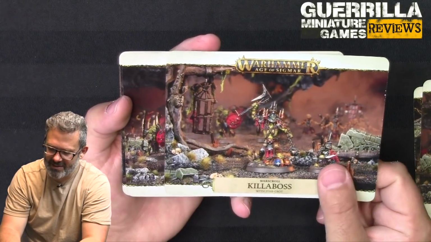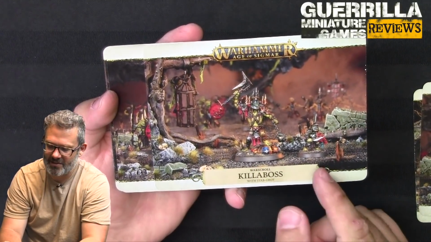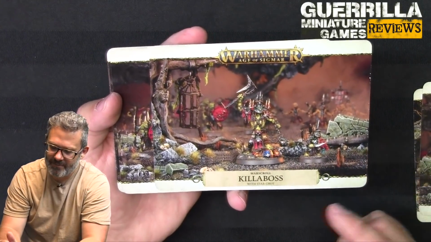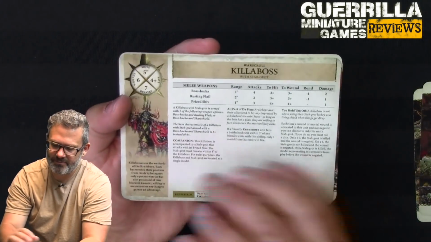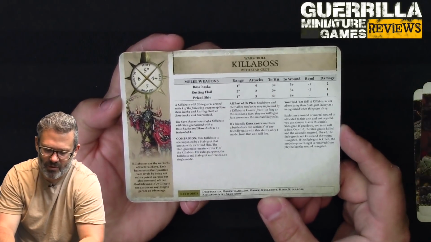We've got a Kill-A-Boss with Stabgrot. So you see it's actually 2 models, but much like the Lord Imperatant, he's just a single miniature that happens to be in 2 places, and he stays within 1 inch. Neat for measuring auras and commands, and also for making his attacks go off. He is a 5-inch move, 4+ save, 6 wounds, bravery 7.